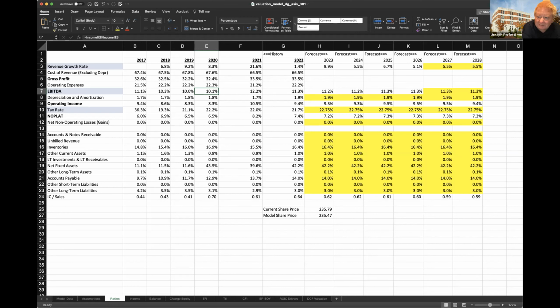So we could say, okay, in a bull scenario, tax rates go down to some amount, put it in here, change the model price, but that's only in our bull scenario. We don't put that in our bear scenario. We don't put that in our target scenario. But right now we would be way too far out from an election to really put that in with any probability. But nonetheless, that might be one way that you could think about a change in a tax rate for a company. But typically tax rates, and that's the whole idea, is the governments want the tax rates to be fairly predictable so that companies can make decisions based on that.